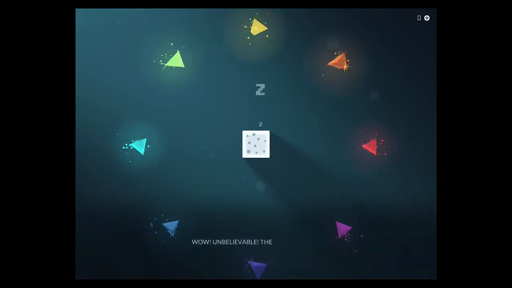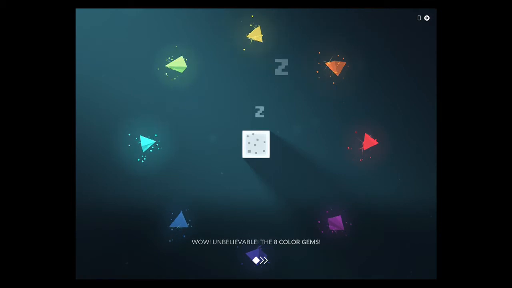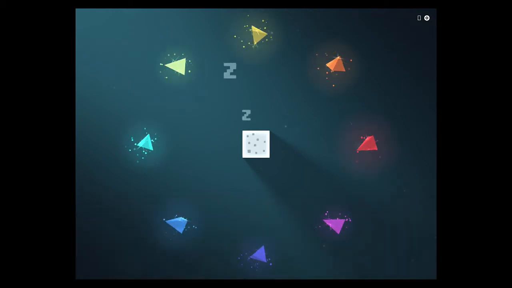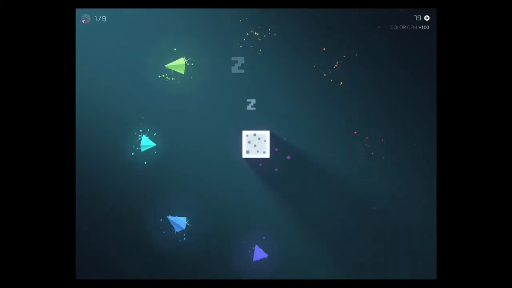Alright, so before I chose the kind of turquoise, I'm gonna choose something different this time. I'm gonna choose this kind of pinkish one, because it's very different from the others.